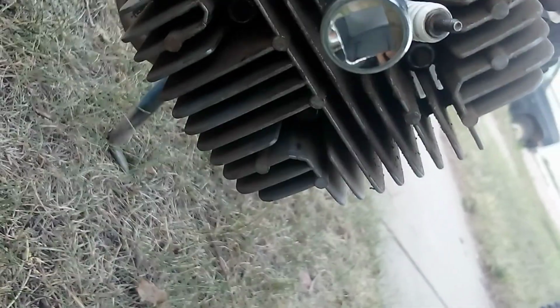I'm going to try and do this all in one shot. Now on a higher compression engine, this will not work. Not very long anyways. This will work a lot longer on this engine than it will on any higher compression engine. You know why?